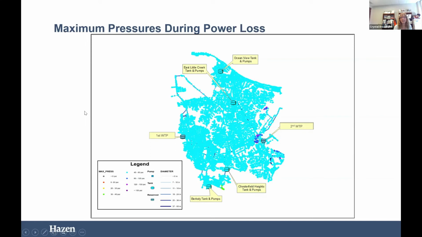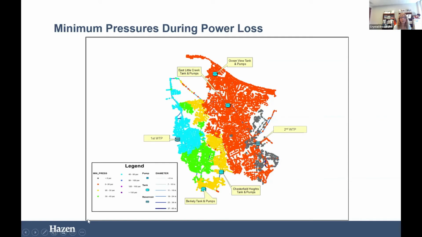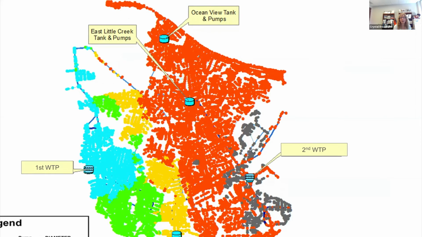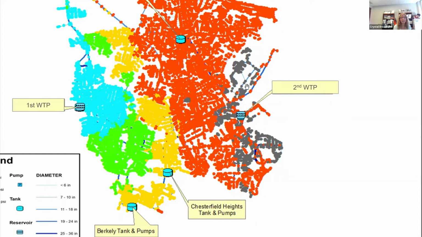You can also visualize it by looking at the max pressures. You can see we're exceeding our pressure goals at some of these locations. This is where that cavitation is collapsing and generating high pressure spikes. You can see here also the minimum pressure. I wanted to show that a little better, so everything that's gray is less than 0 PSI.